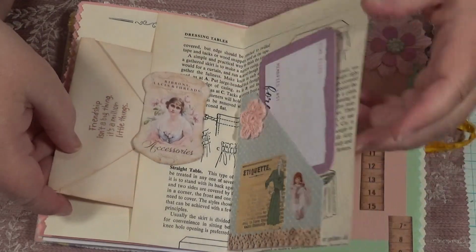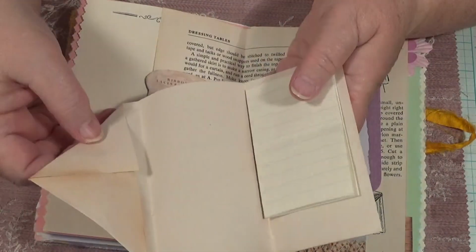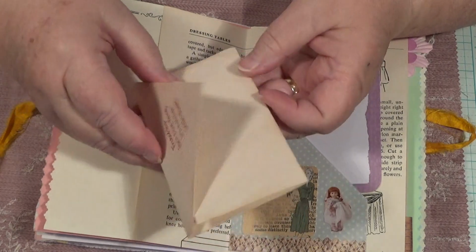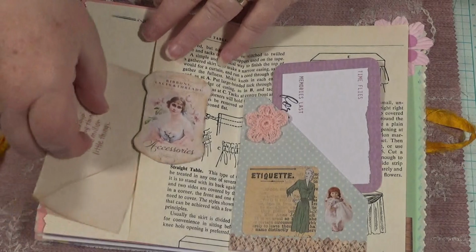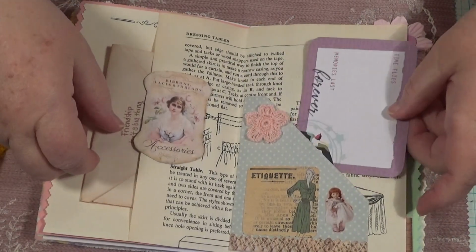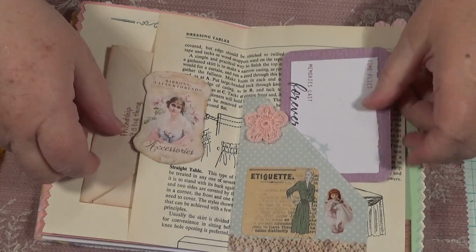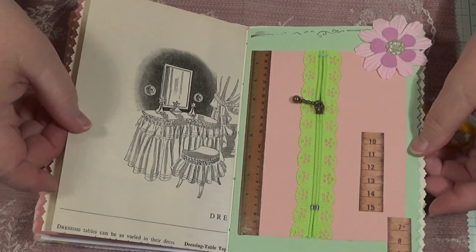So in here I've added this piece, and I've made this bit of a fake envelope writing thing, and then I've put another piece of paper in there. So if you want to do some journaling, you can put that in there for a keepsake. This is actually a thing on how to make the curtain that goes around your dressing table. Like that. There you go, that's what that is.